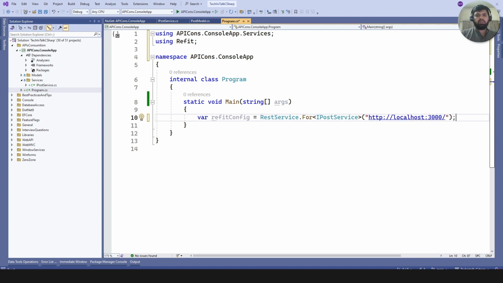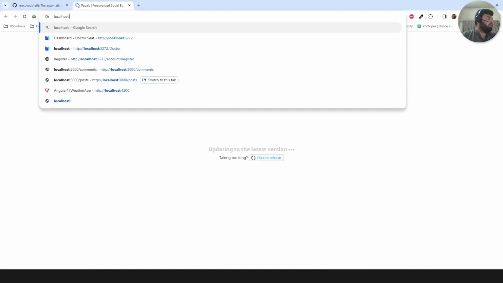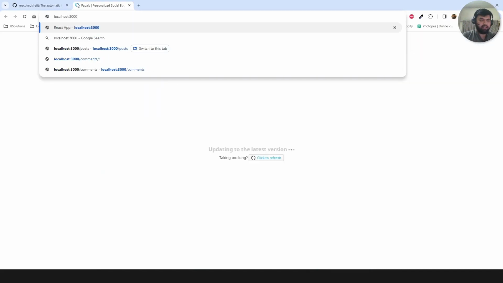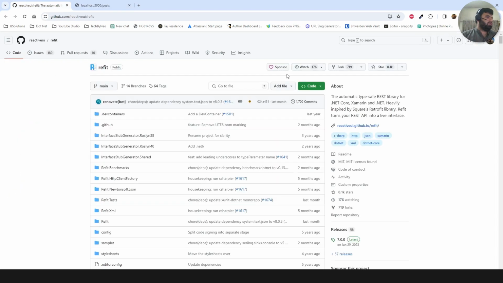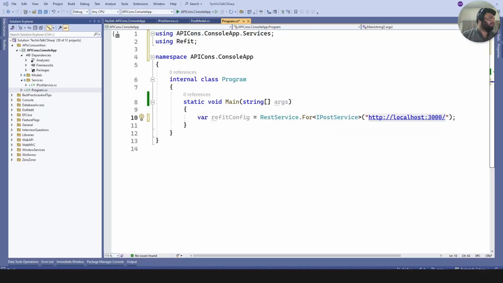So how to create the API endpoint or the RESTful API on the fly, we will cover that in a separate video. There is a very simple way to create and run a full-fledged RESTful API within a few minutes. So currently I am running that API on this endpoint, and if I can show you localhost 3000 slash posts, so now we are currently getting those posts from that endpoint. So let's go back to our solution.